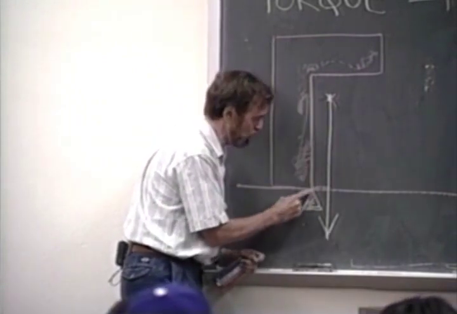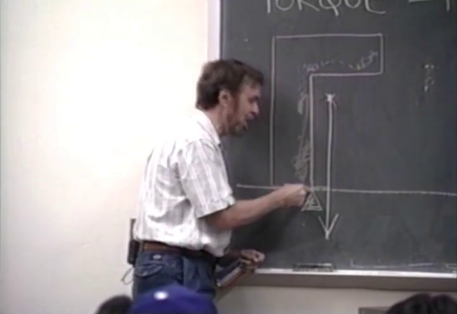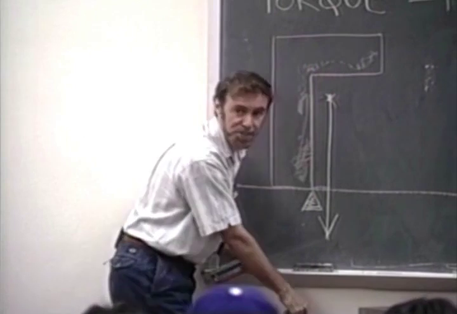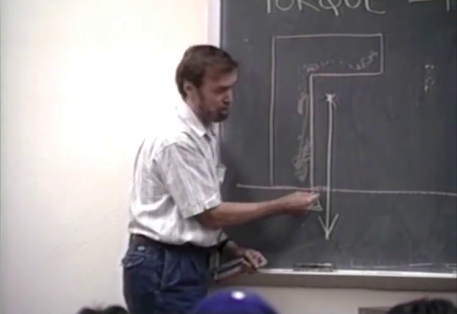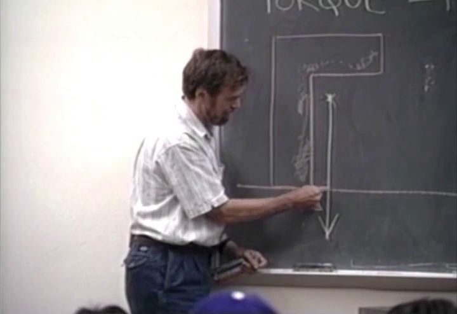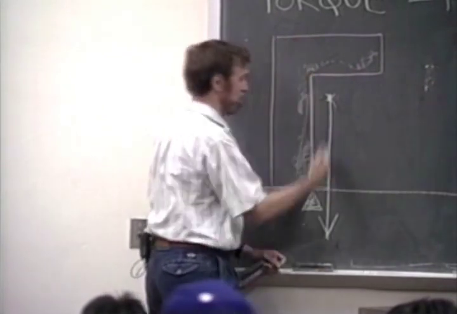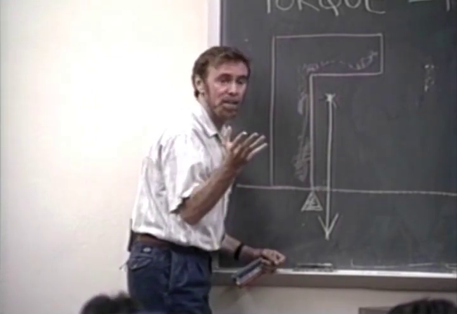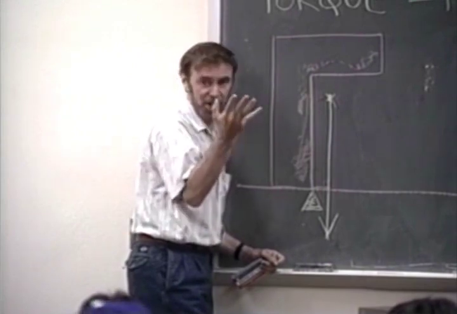It's not the distance between here and here. No, no. It's the distance between here and the line of action of that force. That force acts all the way down toward the center of the world. And the shortest distance is right in here. It'll always be perpendicular, by the way, to the force, 90 degrees in here. So that lever arm distance multiplied by this force gives rise to a what? Begins with a T, rhymes with dork. Try it. Torque. That's right.